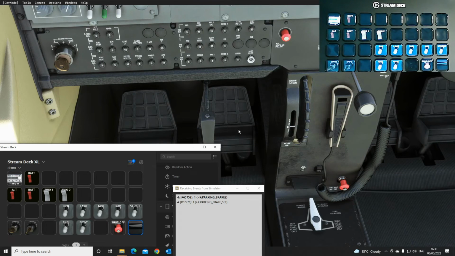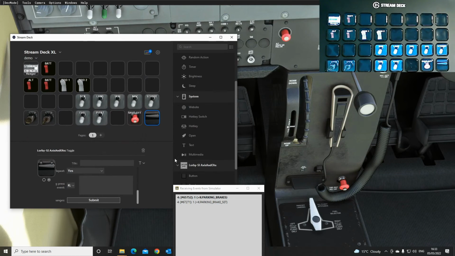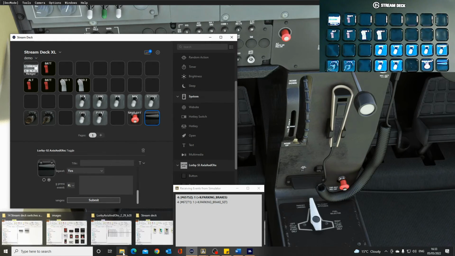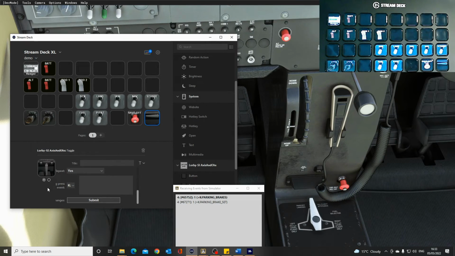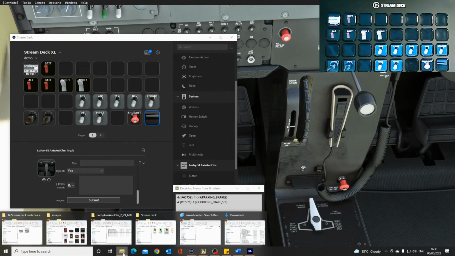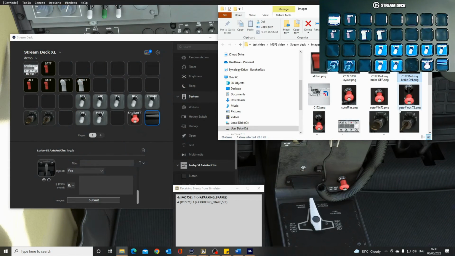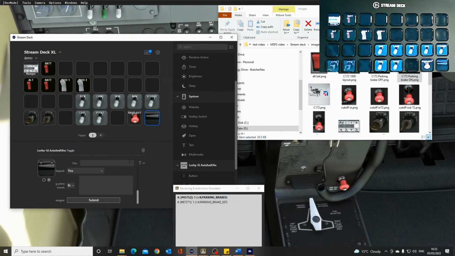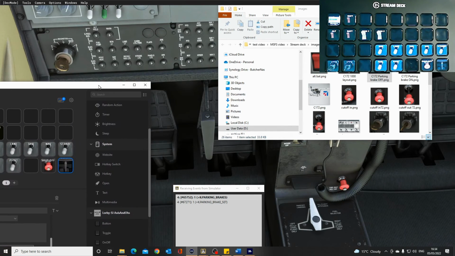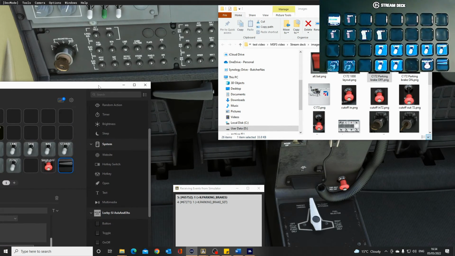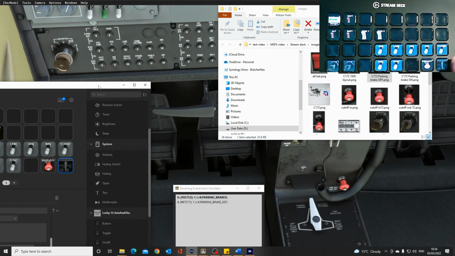Okay, so as ever, we've got the images the wrong way around. So let's have a look at that one there. We need to reverse these images. Okay, and everything's matching up.